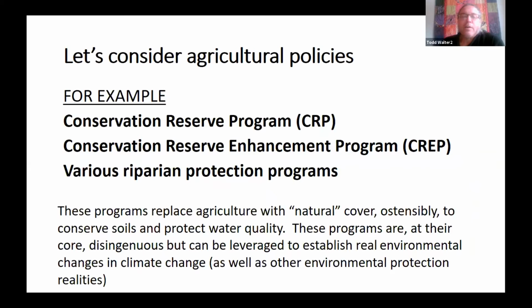Okay, so there's the Conservation Reserve Program, I think came out of the 1970s, and then the Conservation Reserve Enhancement Program. And there's another one, and this is where I want Zach to be in here, CREAP, I forget what the A stands for, but these are all conservation programs that have been put forth by the USDA ostensibly for conservation purposes. In reality, they're actually put there to reduce corn yields in order to keep the price of corn high. So even though they're called conservation programs, that's kind of a disingenuous reality.